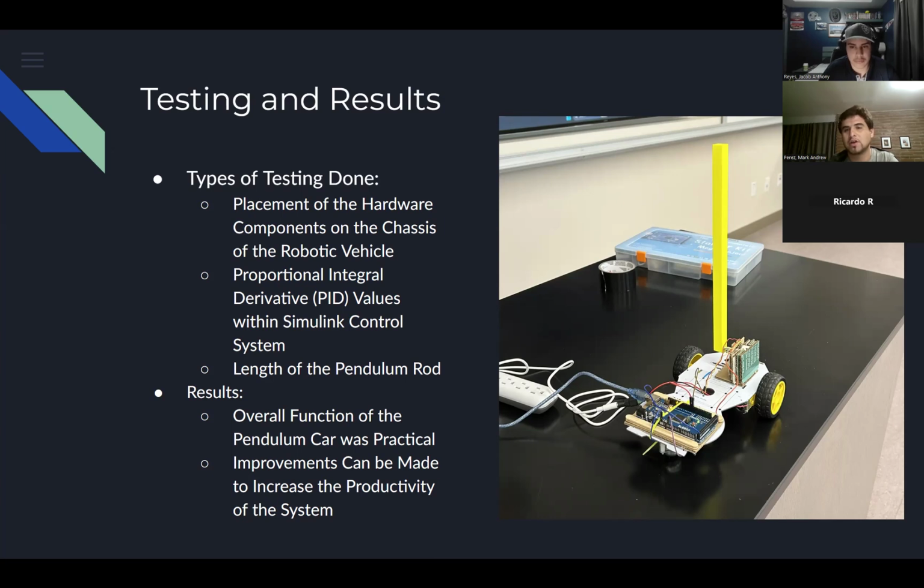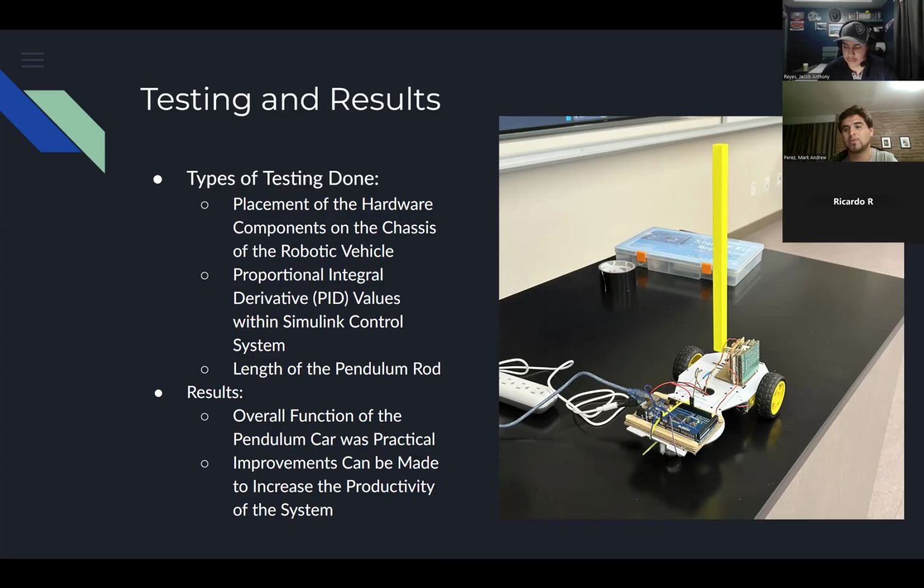Another alteration that we could make in the future is instead of having it be a solid pendulum, we can maybe try hollowing it out to decrease the mass of the pendulum so that hopefully the robot would move better. But overall, the results of the project were that the overall function of the pendulum was practical, meaning it moved in the way we wanted it to based on our program that we developed, but some improvements can be made to increase the productivity of the system.